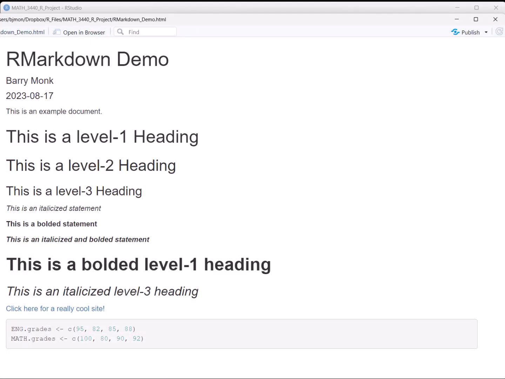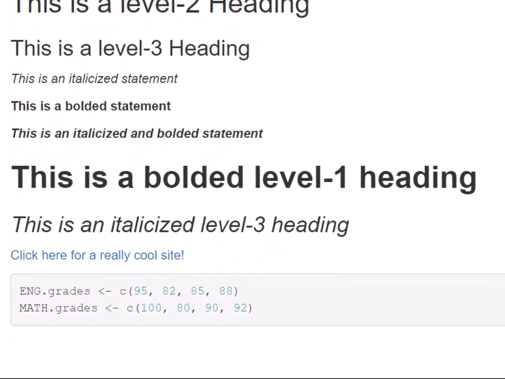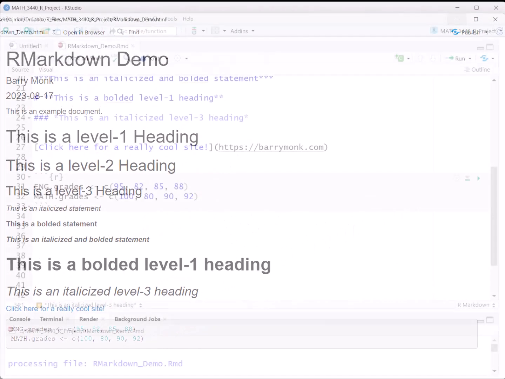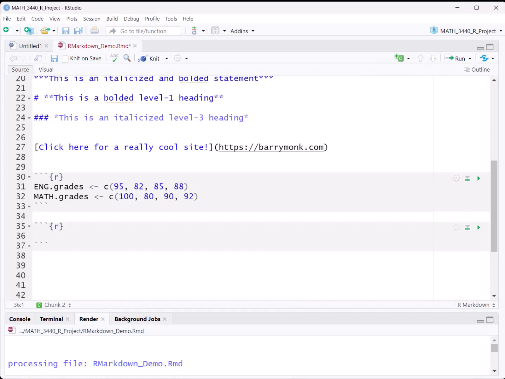Let's see the knitted document. Here we can see that the variables are defined. R Markdown puts all R commands inside of a container. Output will also be in a separate container. We can see this if we create a separate code chunk in our script that calls the grade variables that we just created.